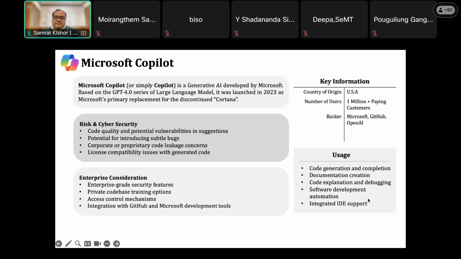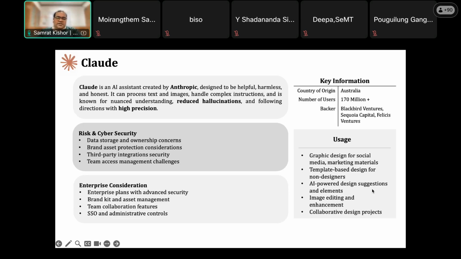Then comes Microsoft Copilot. We're going to discuss Claude also. A very important thing is that it is highly used in its country of origin, Australia. It is of great use in coding and analytics. I've seen it doing better than ChatGPT, so I've also taken a paid subscription to Claude because it has very little hallucination as well. I like using Claude because of ease of use, and I'll show you the interface.